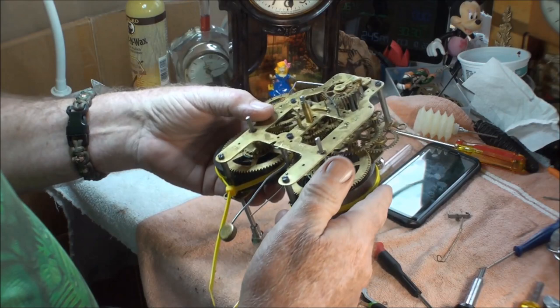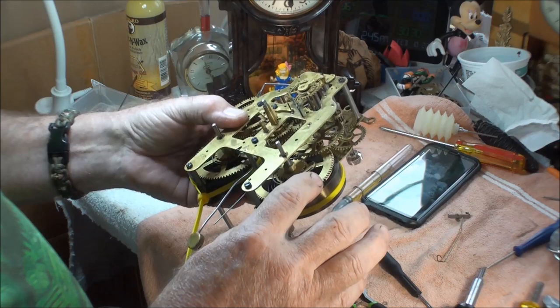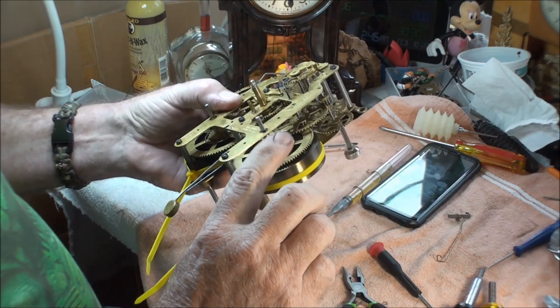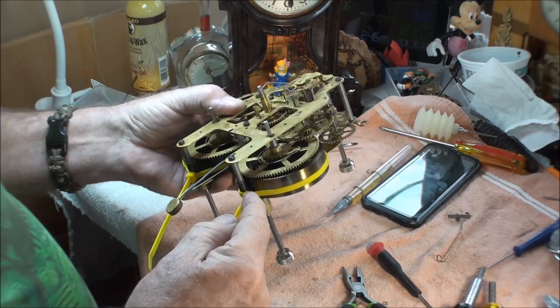And of course, be careful. You've got to make sure to be holding on to this, because as you're winding, which I will admit I use a letdown tool to wind it with, but you can use a key, you've got to make sure to be holding on to that as the spring is shrinking, and then trying to get this thing tighter around there, which worked out good for me.